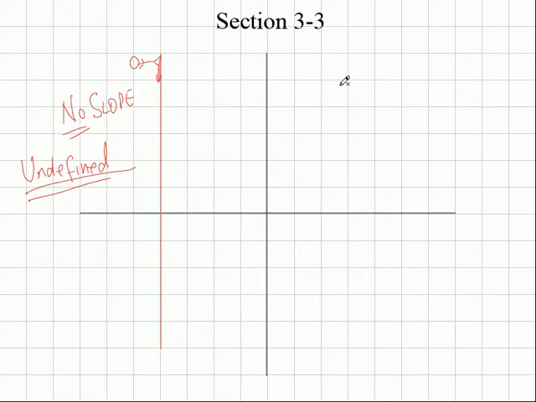Watch. What if I gave you something like this? What if I gave you a point, 5, 2, and I gave you another one, negative 2, 1. I'm just making these numbers up. And I asked you to find the slope of these lines. Watch. What you would do, you could graph it and count if you wanted to. It's a lot easier to say what? y1 minus y2 over x1 minus x2 and plug the numbers in.